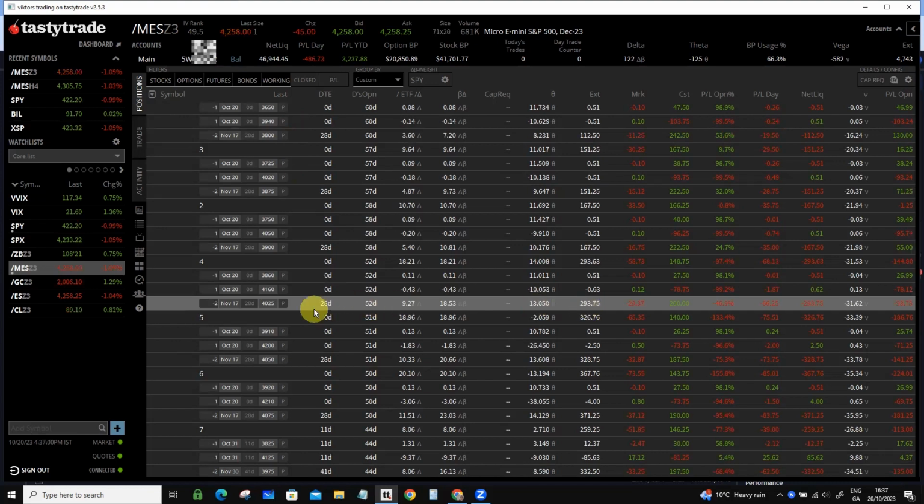Let's go here, this one. Okay, put debit spread expiring today, 28 days to go, showing 45% loss on the naked puts. That gives us $90 of negative P&L. So as you can see here, as of tomorrow we're not going to be getting any more protection from the put debit spread. We probably don't get any more protection today either, or the last couple of days, because they only had a day or two to go.